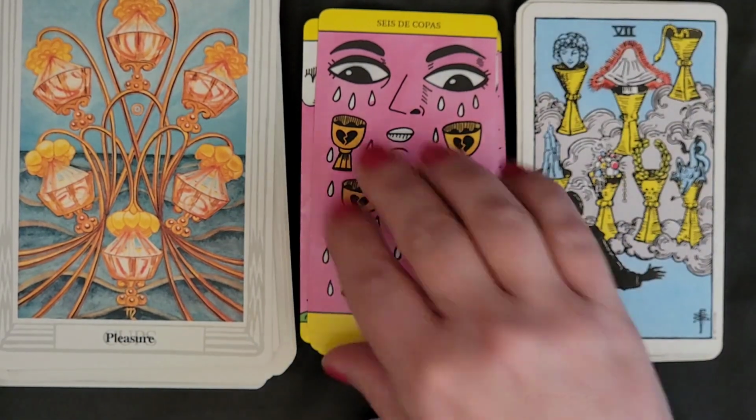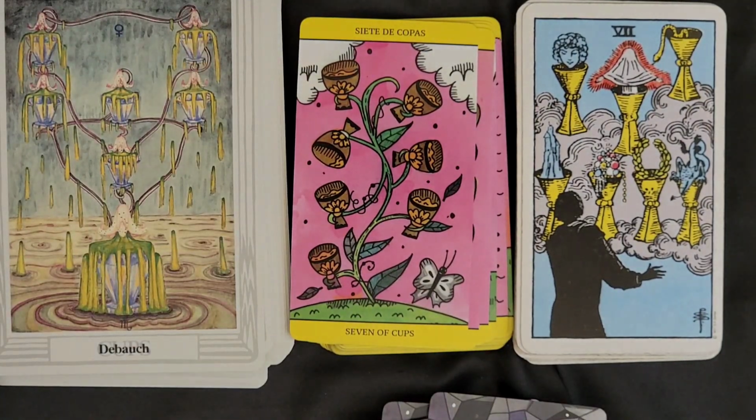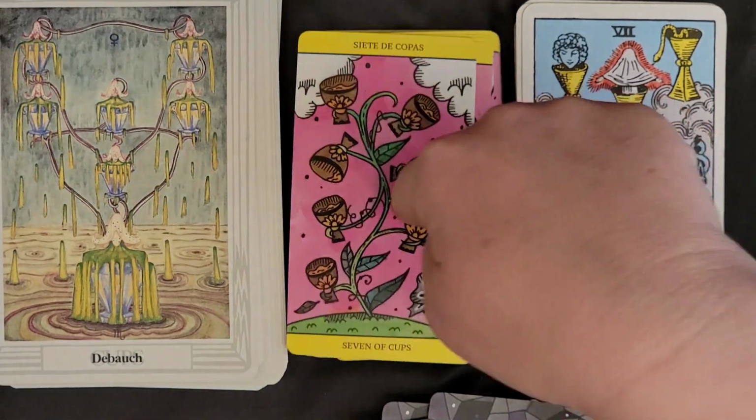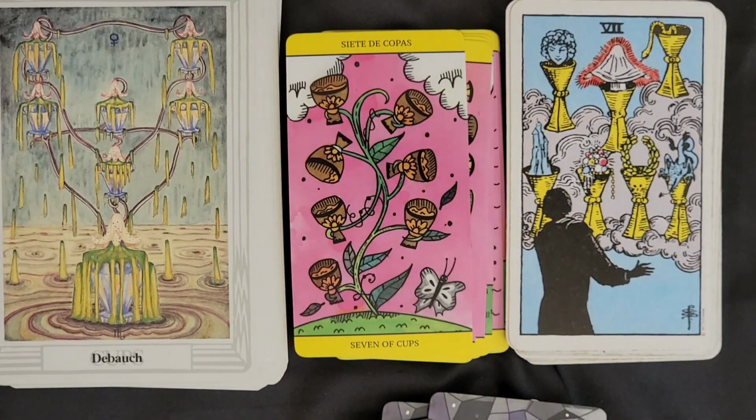Okay, then we have Seven of Cups. I feel like these are budding relationships. It's kind of how I feel about that Seven of Cups. This feels like toxic relationships. This feels like budding relationships. And this feels like wishful thinking. All right, what is the Seven of Cups? Normal position, fantasy, foolish whims, daydreams, illusionary success. In the reverse position, desire, determination, strong will, power, a goal nearly attained, intelligent choice, resolution, desire, and will.